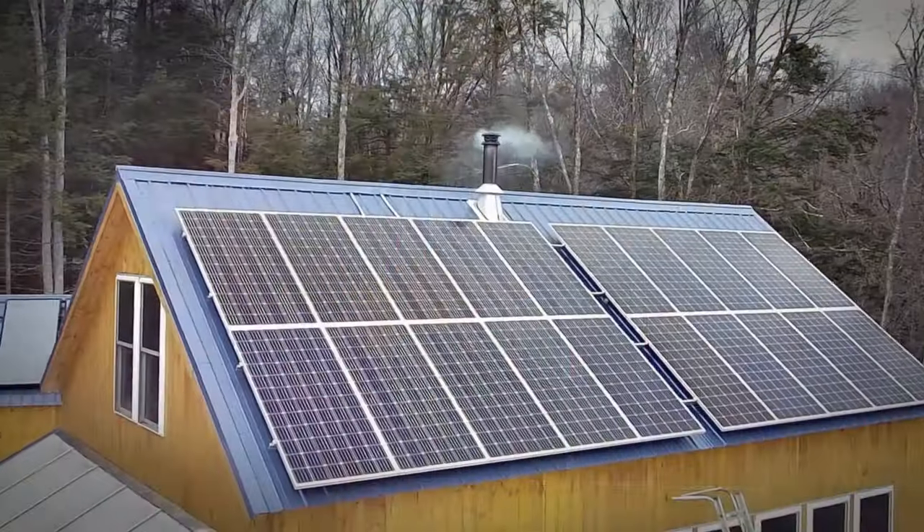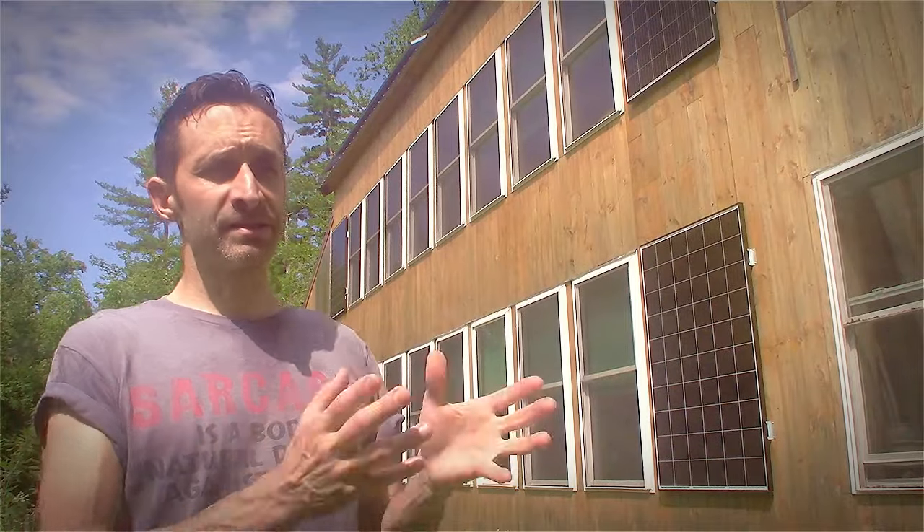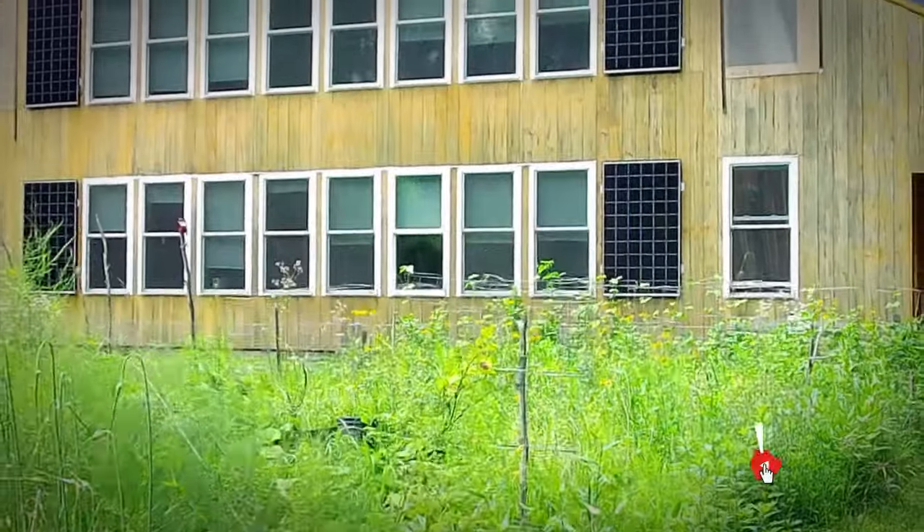Here at our place we've been adding a lot more solar collection capacity and solar energy storage capacity. The house started off with 6,000 watts of panels on the roof and a 10 kilowatt hour battery. Recently I added 7 kilowatt hours to the battery storage, and just yesterday I added these four panels.